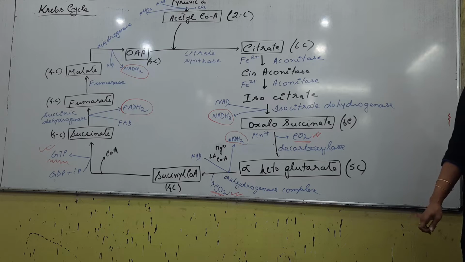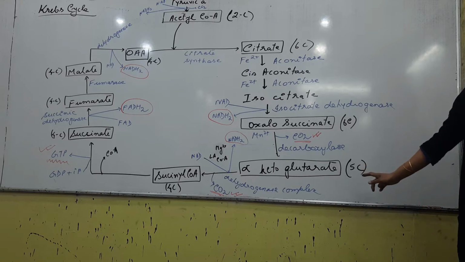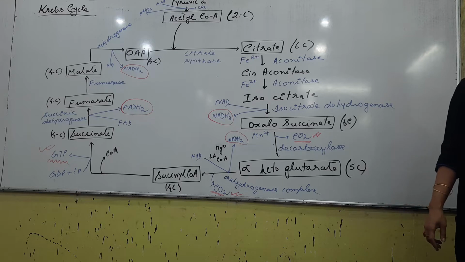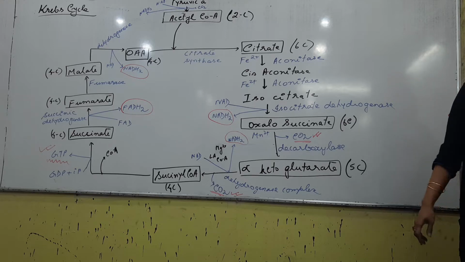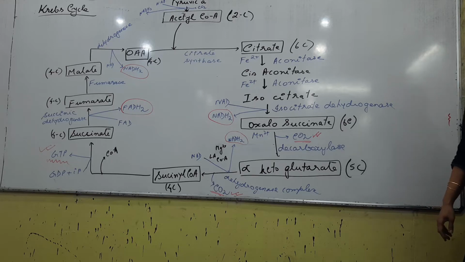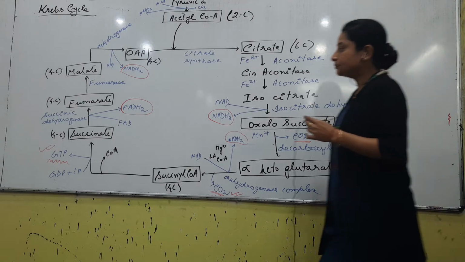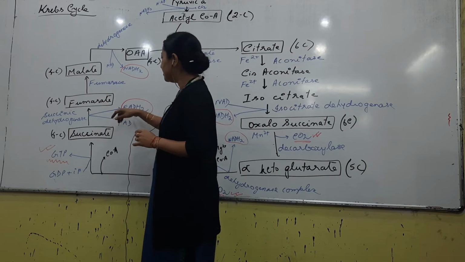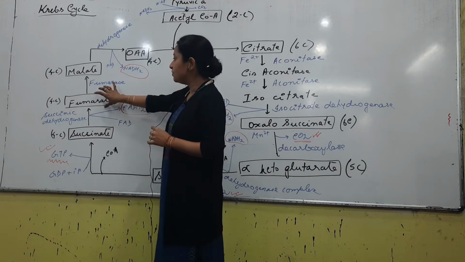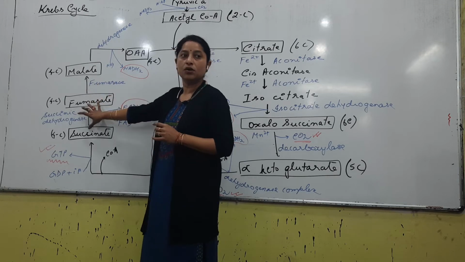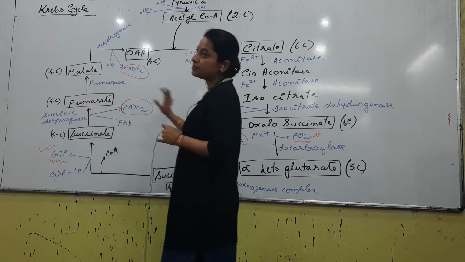Okay, but then I will suggest you study from this only. From an MCQ point of view, and from both points of view, it's okay, because if a question is asked, describe the Krebs cycle, and you draw this diagram, then it's okay. But from an MCQ point of view, the question may come as in which step the NADH conversion occurred. If you say succinate to fumarate produces FADH2, but if fumarate is not given, then we will not get the step, right? So you have to study this only.